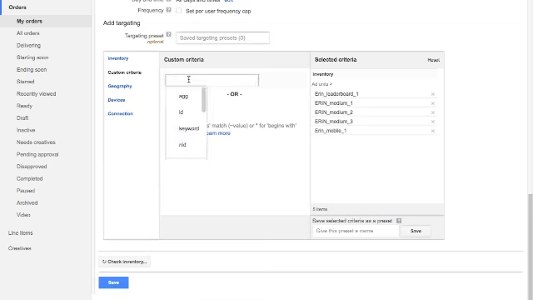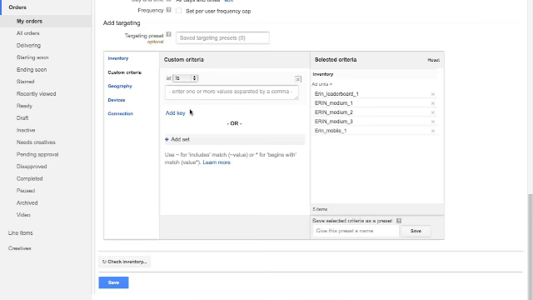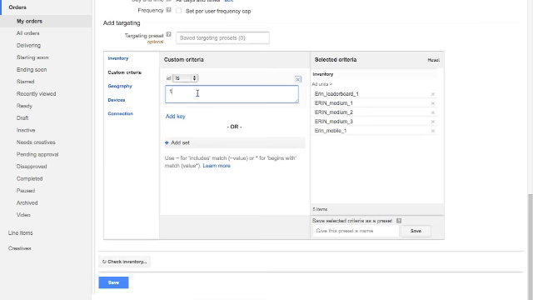In that custom criteria, you're going to have the option to add in or select a key, and it's going to include all of the keys that you have created so far. So if I wanted this to go to a post, for example, I can find the key, which was ID, and then I can enter in the number of the post.